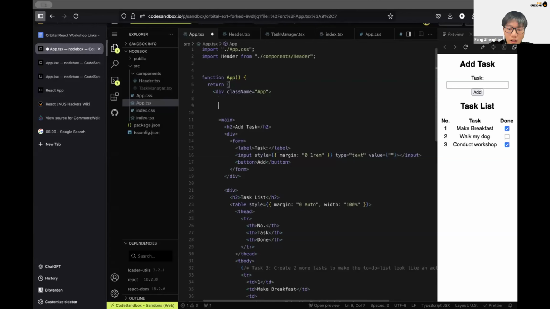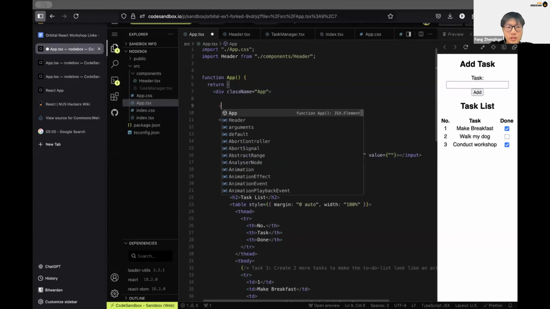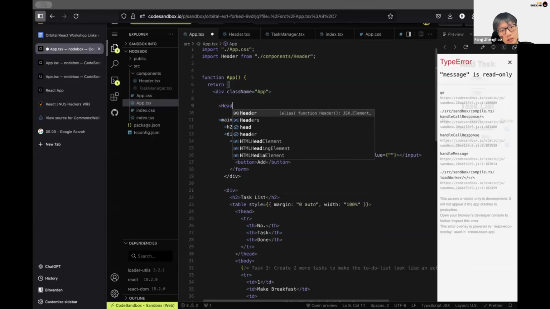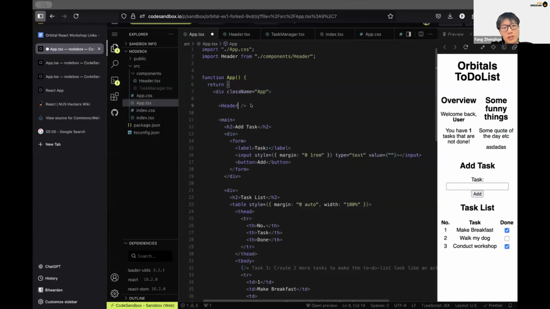How you usually declare a component, as mentioned previously, is declaring it this way with a closing slash over here. And as you can see, it's correctly reflected over here.